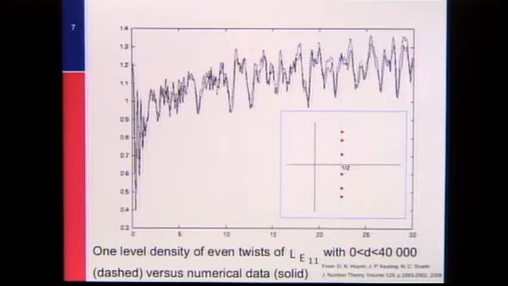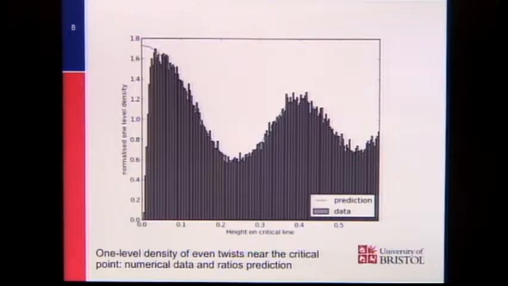But the thing that you don't see by looking at a picture like this is what is happening at the very beginning. So now I'm going to show the same picture, but zoomed in right at the origin. Okay, so this is the same picture. We see the nice gentle oscillations, which come from random matrix theory. And this is exactly the same as before. This is a histogram of all the zeros of all the L functions in the family up to a height of around 0.6. And again, the ratios prediction is the smooth curve.